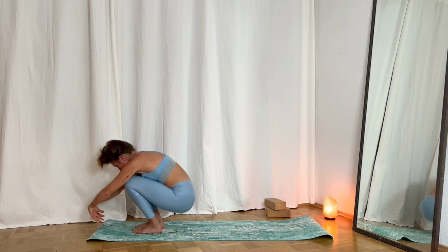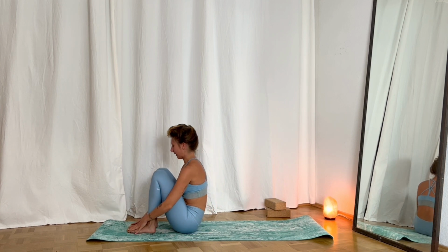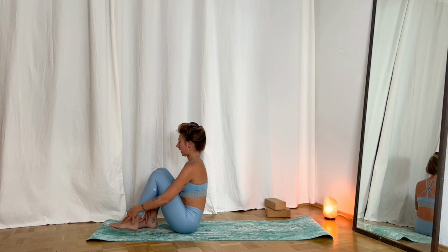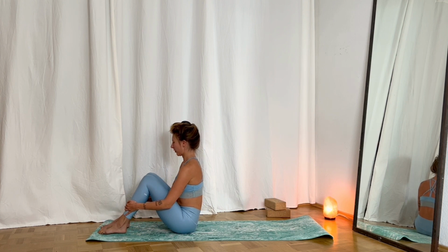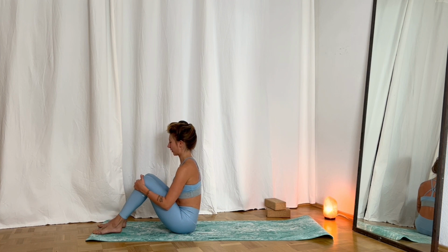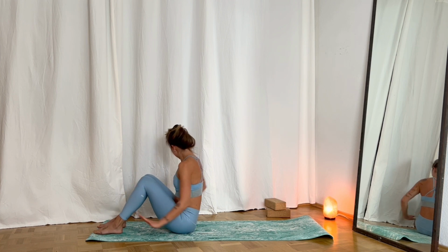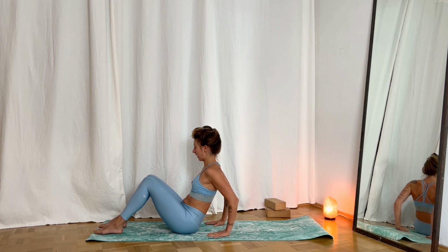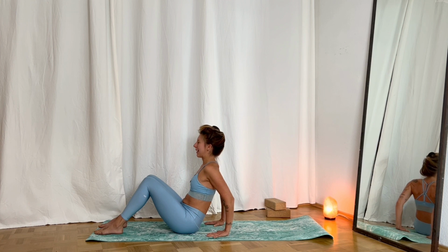Sit back down onto your buttocks, feet again in front of you. This time, stay here. Take your feet a little bit wider towards the front so that you have maybe a 45 to 90 degree angle with your knees. Take your hands right behind you, your fingertips pointing towards the front of the mat. We lift up again with our hips, this time into a reversed tabletop position.